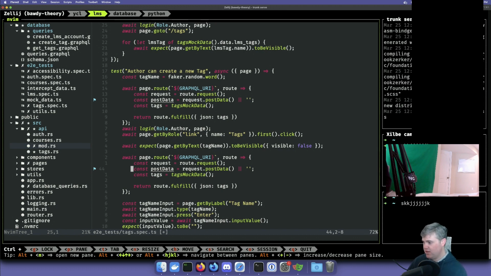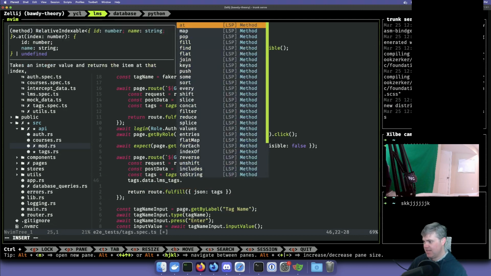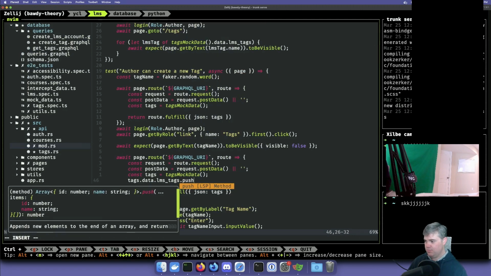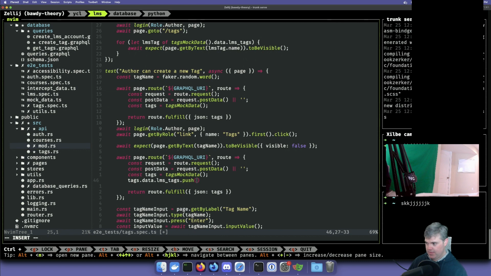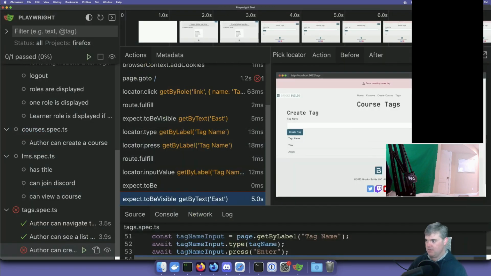This is for GraphQL, so maybe I'm overwriting and replacing the previous one, possibly. So then I want tags data tags to push. We're going to have the ID of like 50 and the name is going to be tag name. Okay, if I do that, are you happy?